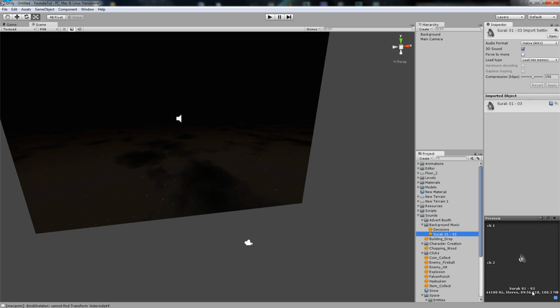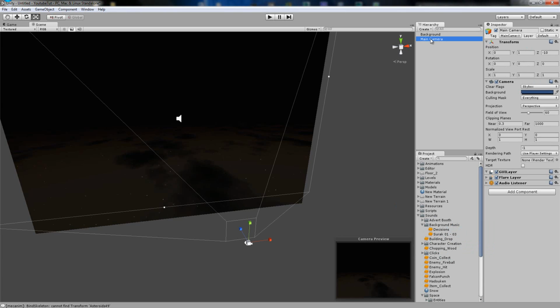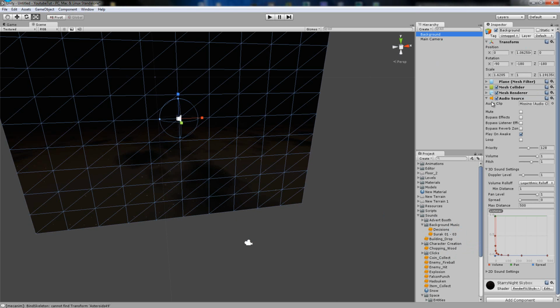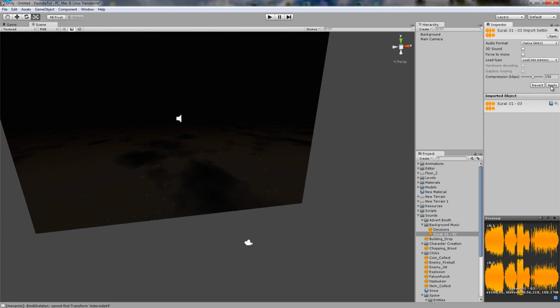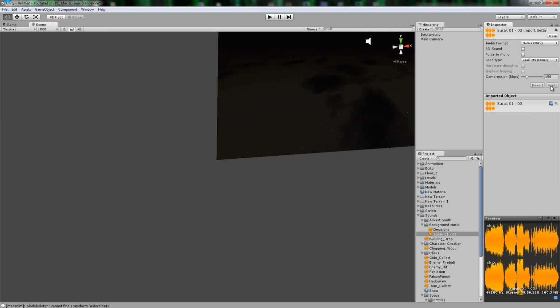So it should be around 9 minutes long, so 10 minutes. I doubt people will spend 10 minutes on an arcade machine. We'll try to make it so you can beat it in 3 minutes. So what I'm going to do is click our background and stick the Shurak one on there. So 3D sound, we need to stick it back again, and then I'll be back in a minute.